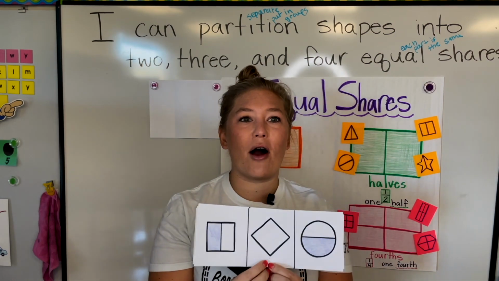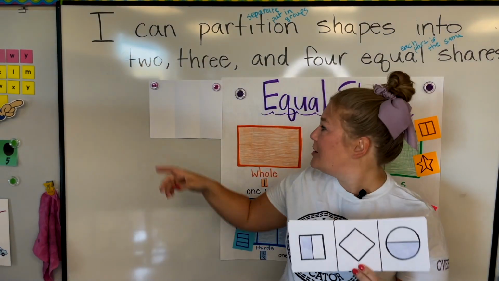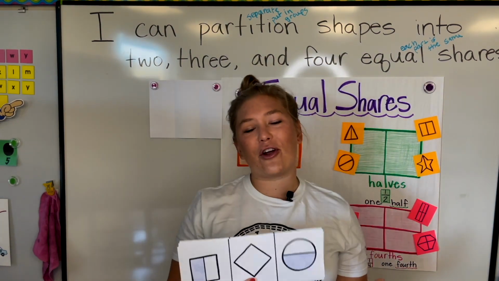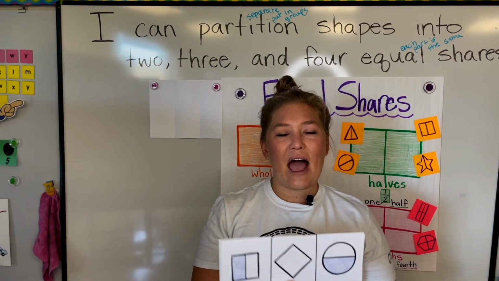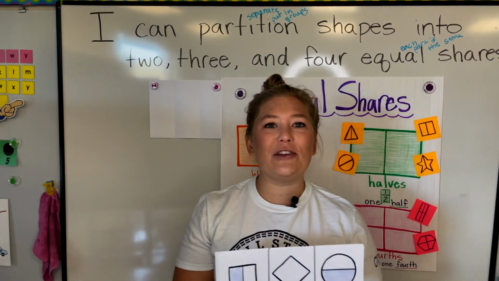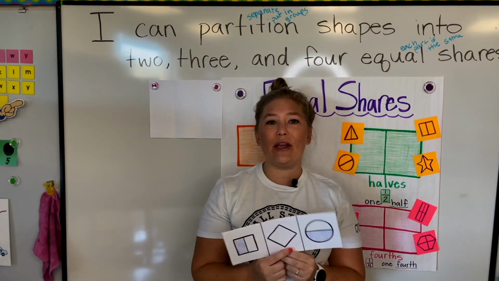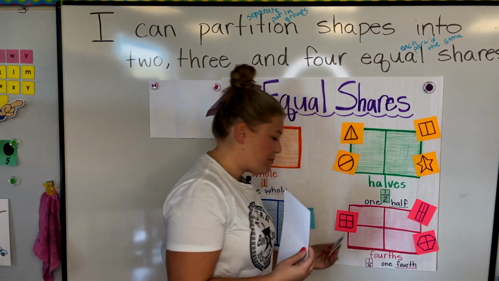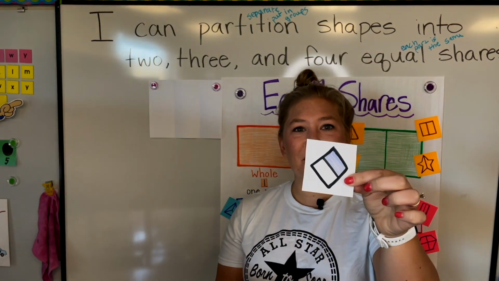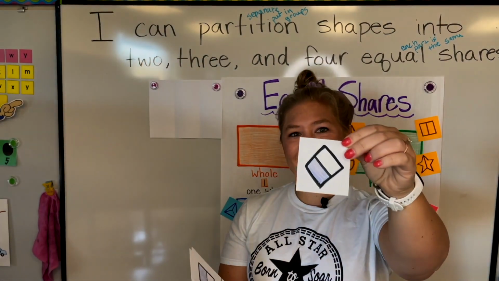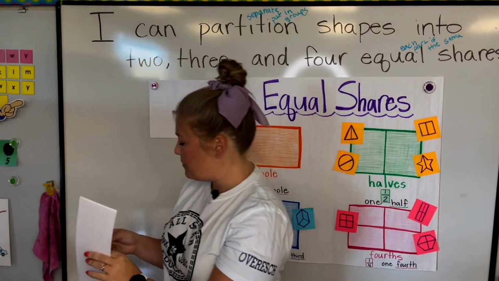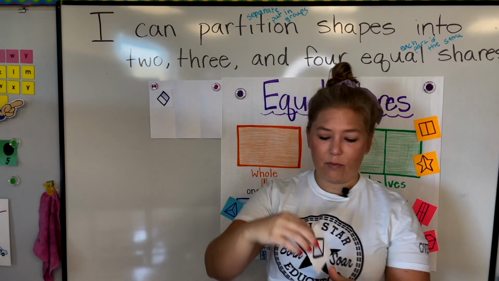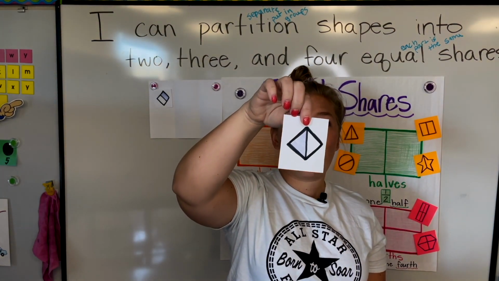I want you to draw a rhombus. It looks just kind of like drawing a diamond right here on your paper in that first equal share, 1/3 of your rectangle. And once you've drawn your rhombus, I want to see if you can make it and put 2 equal shares. All right. Does yours look like this? It could even look like this. Or maybe yours looks like this. Or this.